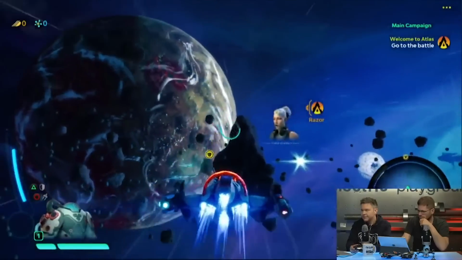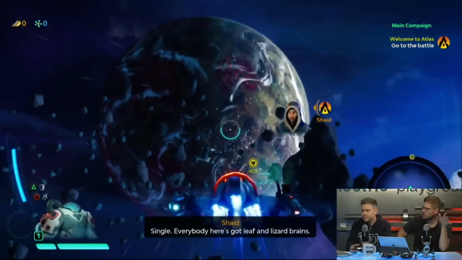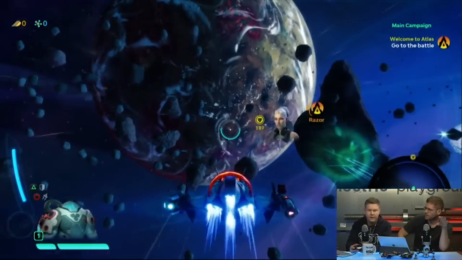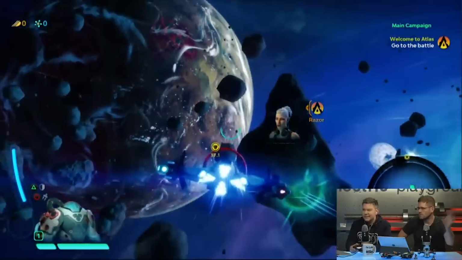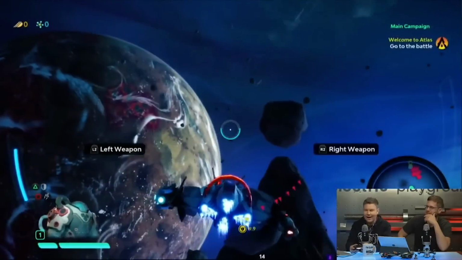Shade, what's your status? Single. Jordan Cunningham wants to know if you can mix and match between digital and physical ships. You can do that, right? Yes. Like if I buy some of the ships physically and the other ones digitally, I can still use them. I'm a little confused about how.